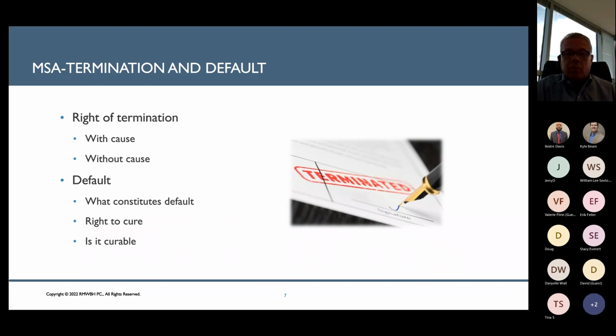Again, as I mentioned, one of the most important provisions is a right of termination. I am sure that you have all been there where things go bad with a vendor and the board decides, you know what, we just want to terminate the contract. And then you find out that it's not so easy to terminate that contract. We see a lot of contracts with vendors that might say, if you want to terminate us, first you have to send us a letter and say what's wrong, and then we've got 30 days to try to fix it. And then if we don't fix it, you've got 30 days to terminate or go to mediation or something.